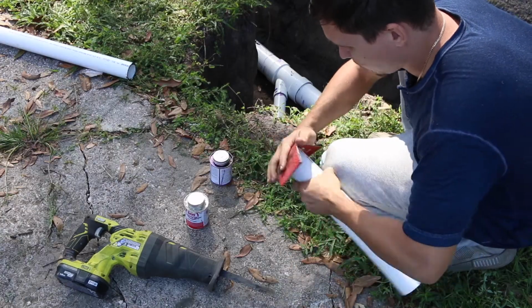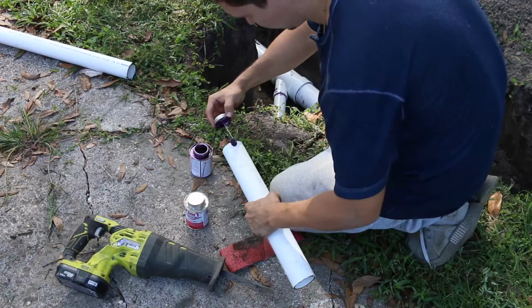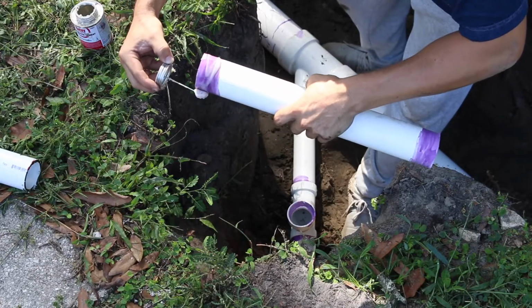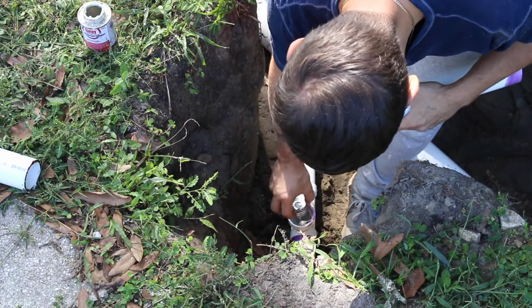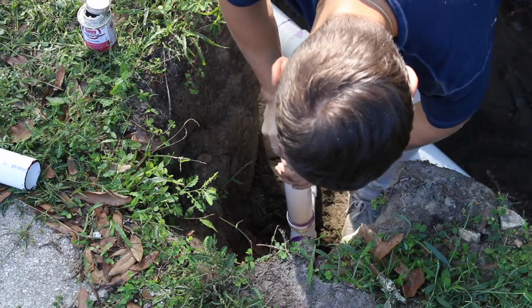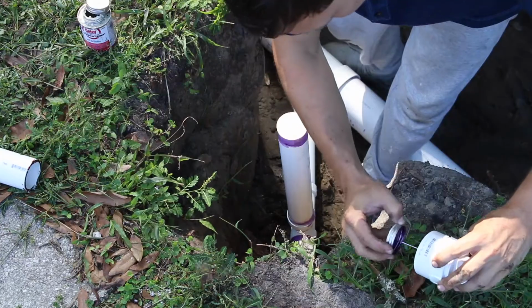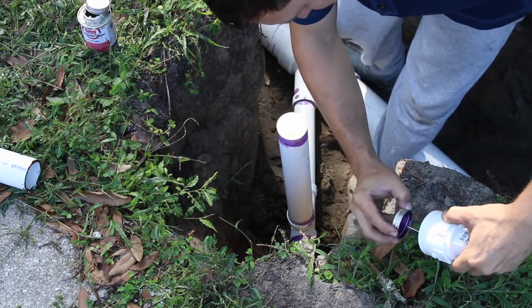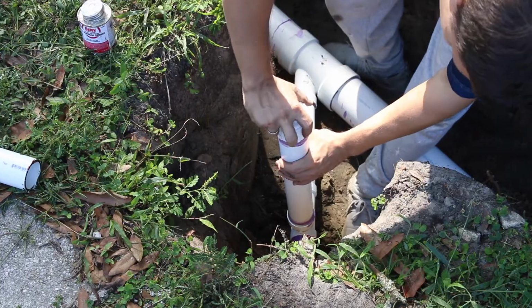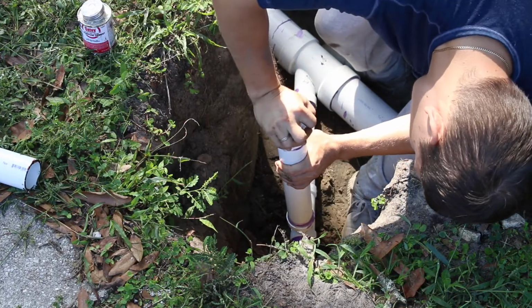Clean the pipe with sandpaper, prime it, and when the primer has dried, start gluing the PVC pipe. Then push it and twist it. And now it is time to connect the last piece. And again, push it and twist it.